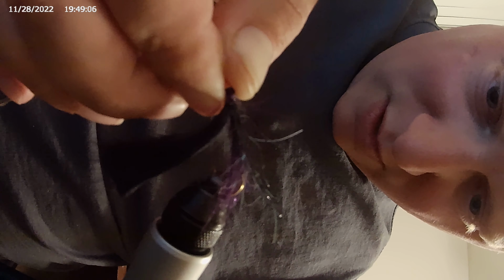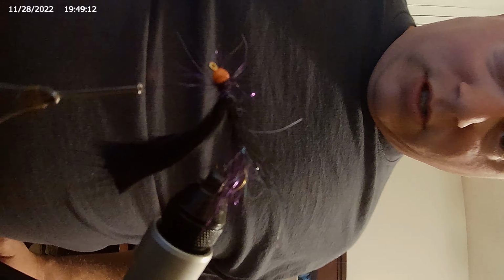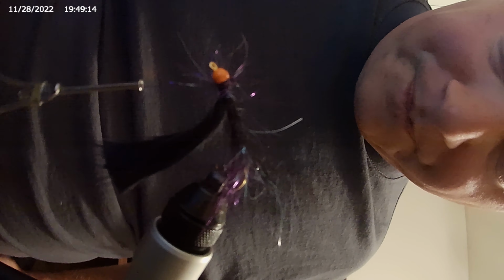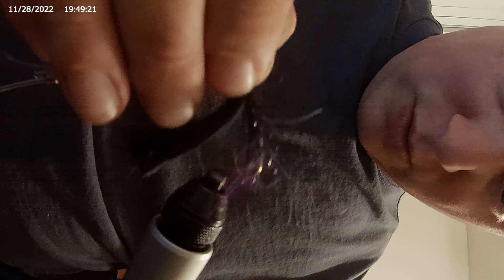Now we're gonna actually remove our fly completely, and we're gonna look at the type of fly we have here now. Now, we remember we had it like this, but that's opposite of the way the fly will actually act in the water. So what we can do now, we can hide this, kind of almost like how we do with a soft worm. We can pinch it, pinch that through.